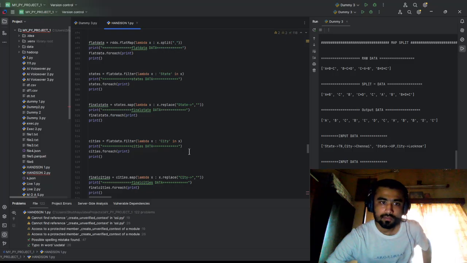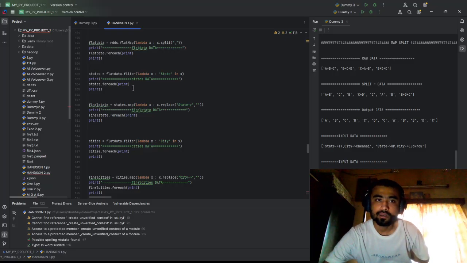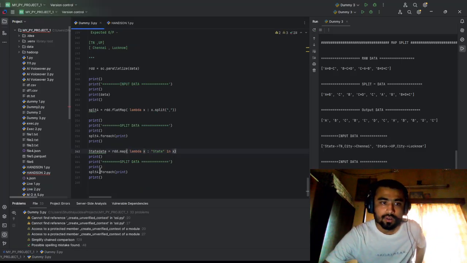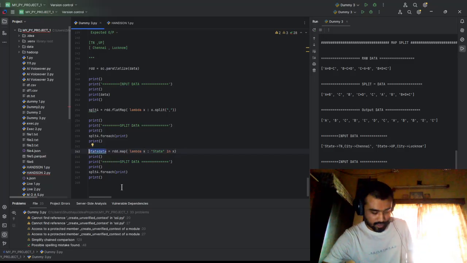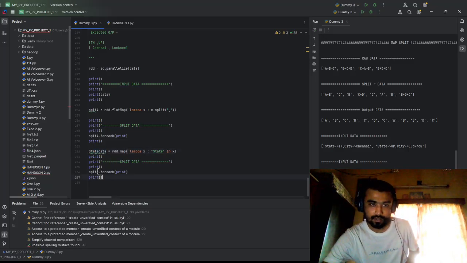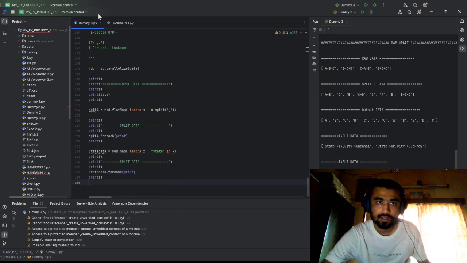See, I've done the same thing and printed this. Now you are printing state data.